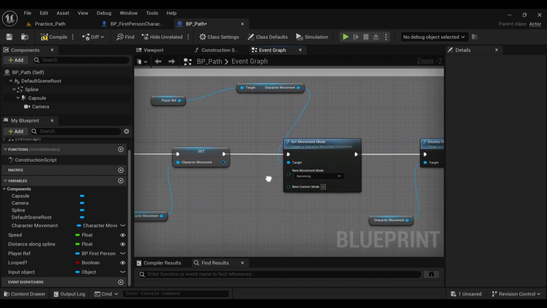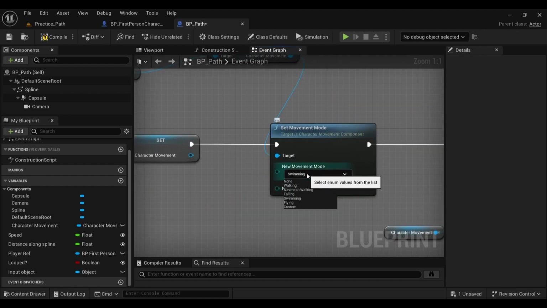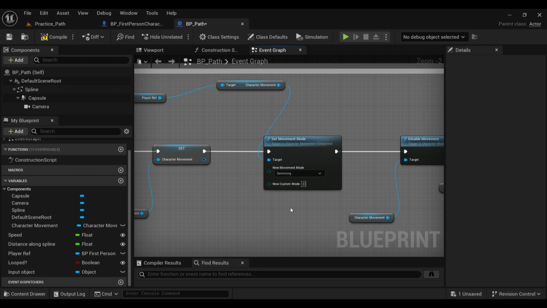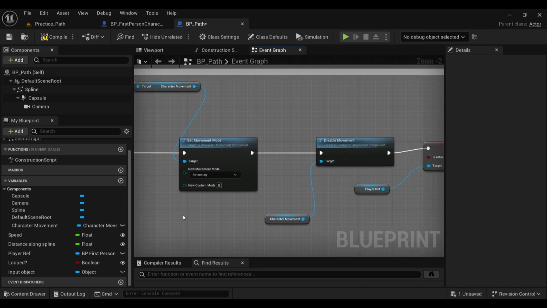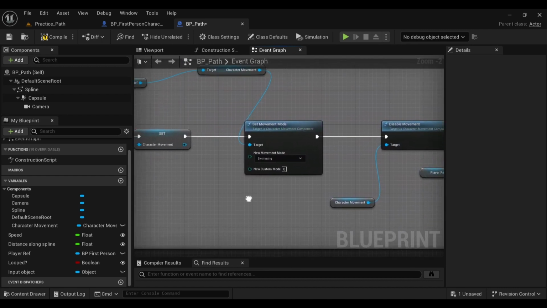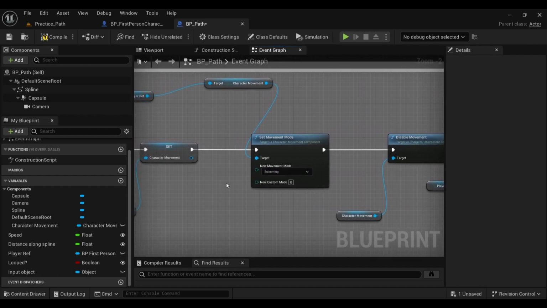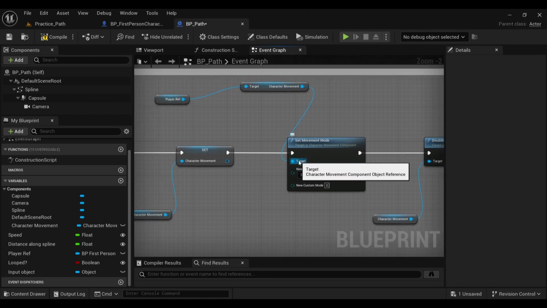And the next thing is set the movement mode. I have it on swimming, but it doesn't really matter because we are going to disable the movement. We don't need our character to move by itself. So basically search for those nodes, and then the target in the set movement mode is going to be the player.